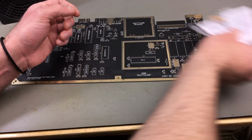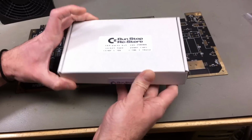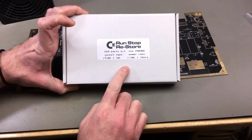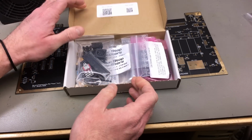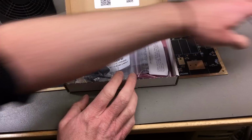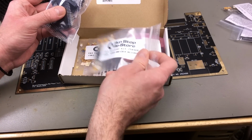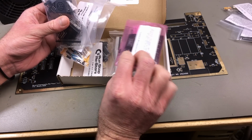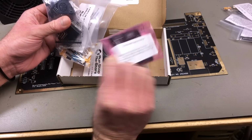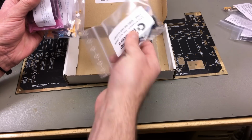However, I'm not going to use these because I got another pack that Gopher sells, who's actually mentioned in the credits for this board as well, Martijn. He sent me this pack from the Run Stop Restore, which is a nice wordplay, and is kind of a more complete version of what Rob has. It also includes all the connectors and some more small parts like the ceramic capacitors. He also provided the small logic chips and the RAM and a lot of nice round pin, turned pin sockets and the electrolytic capacitors.